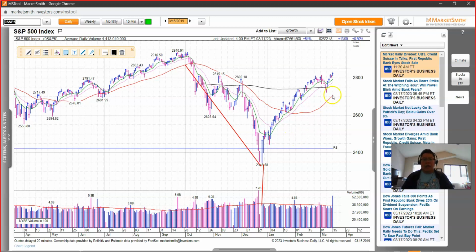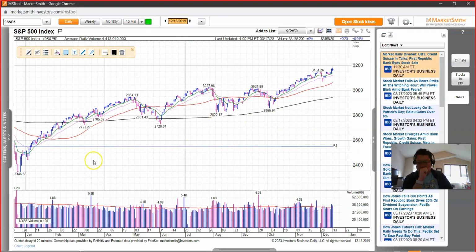And the funny thing was, if I forward a little bit more to, say, December of 19, so here's the December bottom. They didn't actually cut rates until almost 6 months later. I think it was around mid-May or June, I can't remember. So it was around this time frame where they cut rates. So it took them like 4 or 5 months before they cut rates. And the market ran up like crazy for the next 4 months after that.